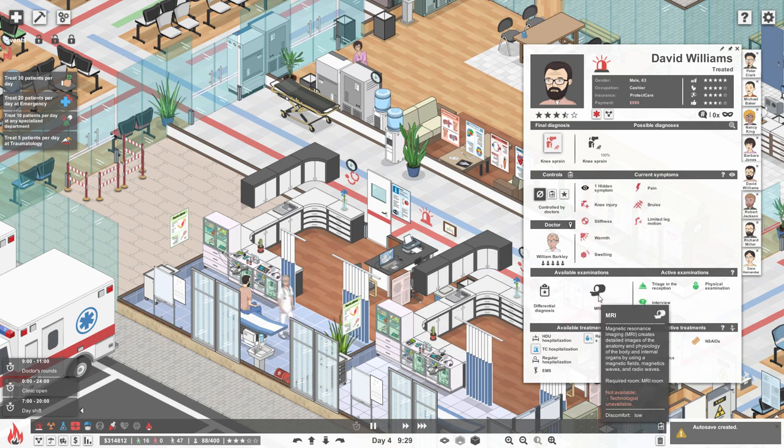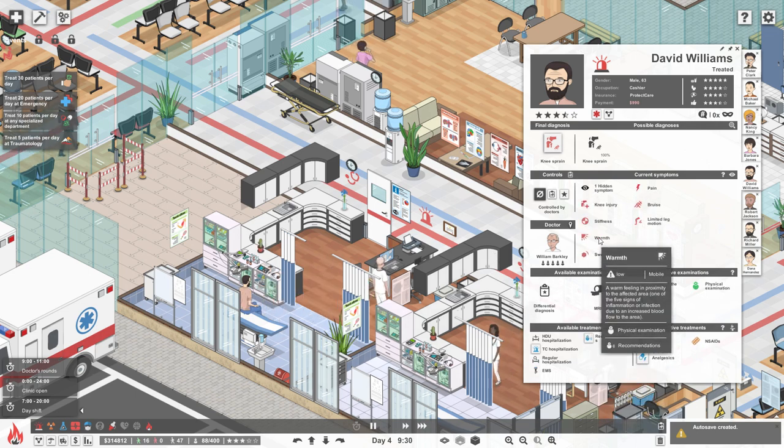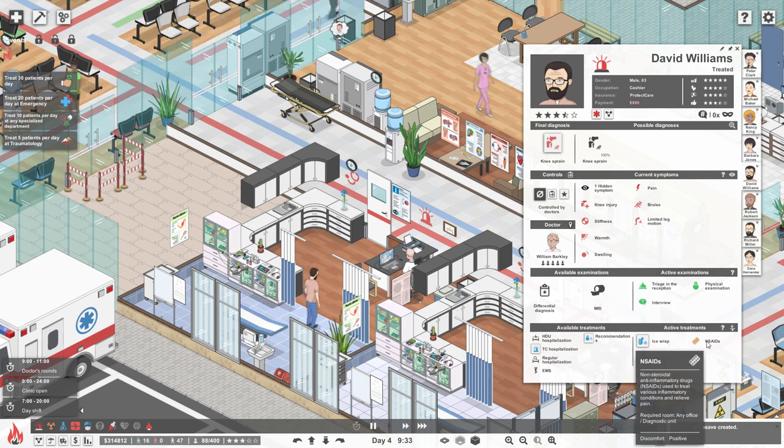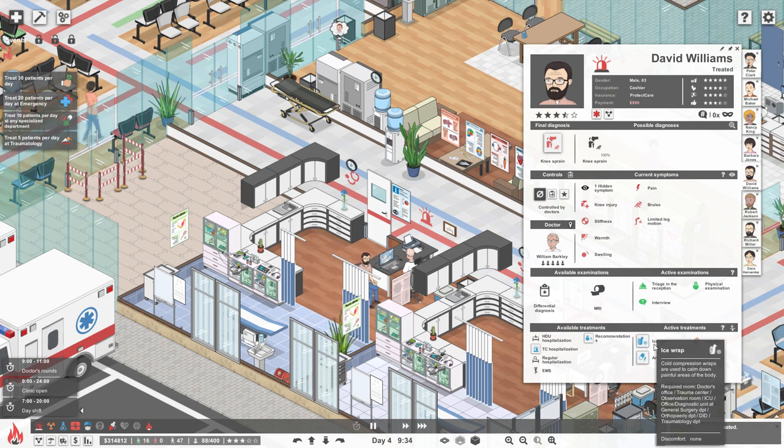Okay, did you manage to fix him? MRI. Warmth. Wow! Discomfort positive, discomfort positive, ice wrap, discomfort none. Wait, so you've managed to figure out what the fuck is wrong with him?